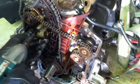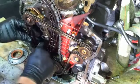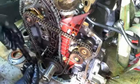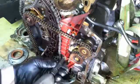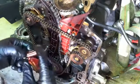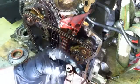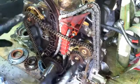We'll take out the tensioner, but I'll take the rest of it off. Okay. This guide right here is not held in with a bolt. It is just pushed in there. All right, and then we can go ahead and pull this one, which is basically in complete pieces. So this piece just came apart. I can remove the idler. So these two are the balance shafts, and this one's just like an idler.